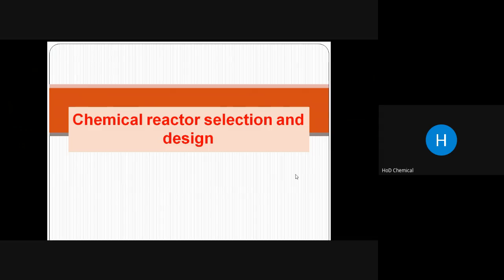Here, you have to know what a reactor is. Before we discuss reactors, we have to know what the purpose is. In a reactor, the purpose is that the reaction can take place in the reactor. So that is the purpose of a reactor. So we can't easily take it as just a reactor.